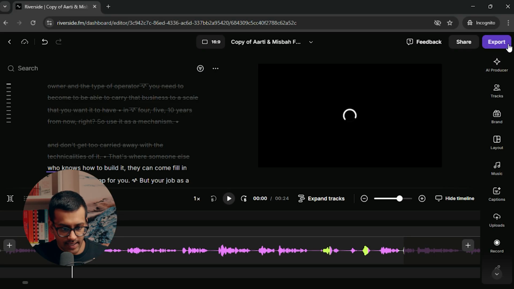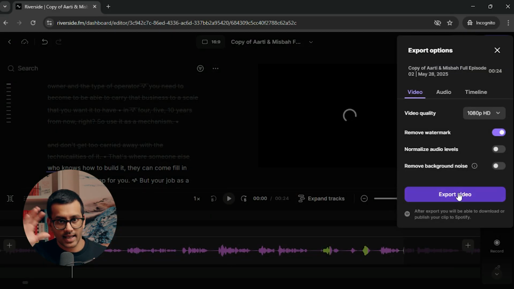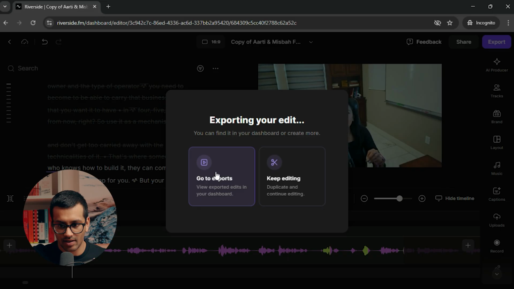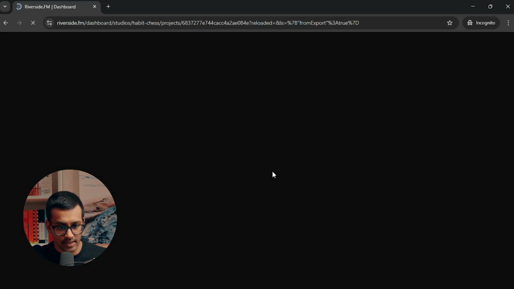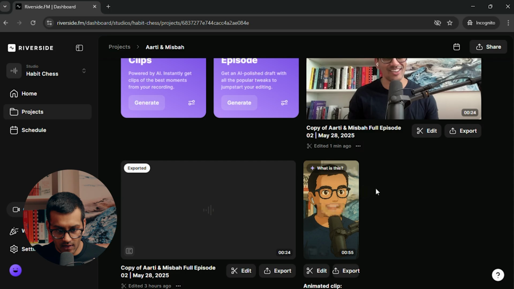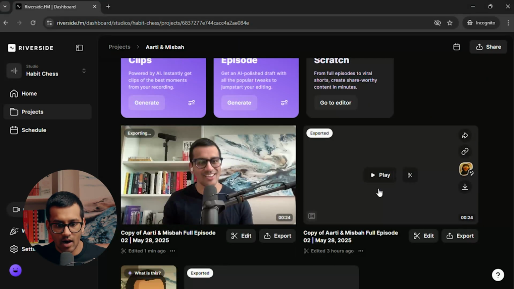Now, one of the things that you'll notice is when you come down to the edit section, once you hit export, you have to wait a couple minutes until it is done exporting. It will give you a notification that it's done. And in this case, for the audio, as you can see, when I hover over the screen, it is now showing the download option. If I hover over onto the video version, notice how that download option is not there yet. So that will show up once it is basically ready to roll.